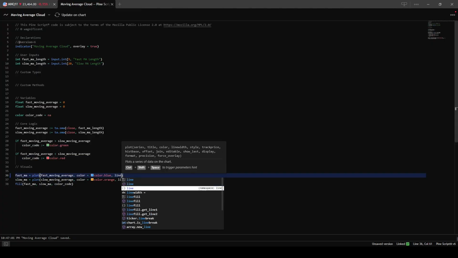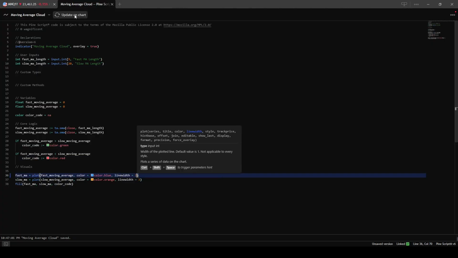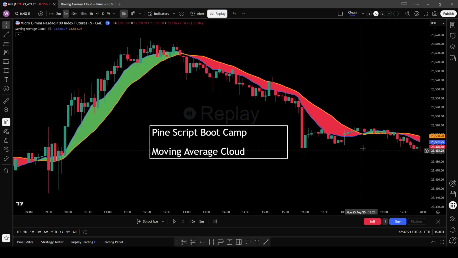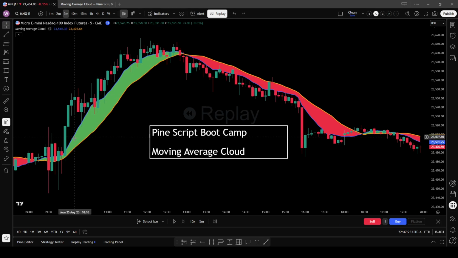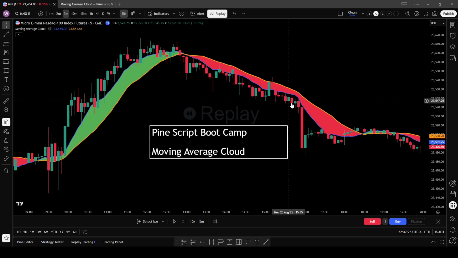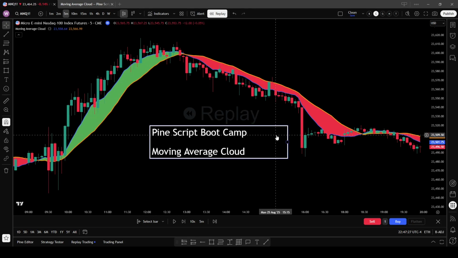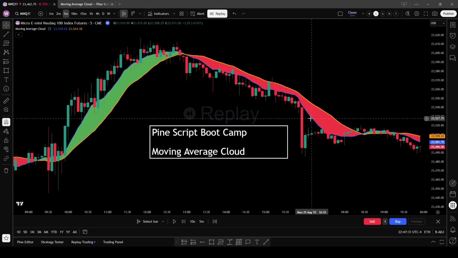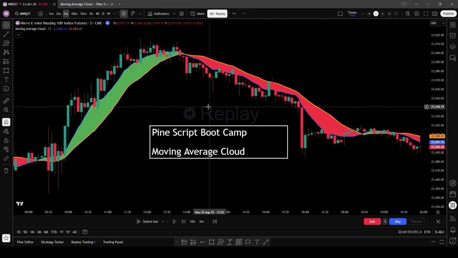Line width equals 2. Make that stand out a little more. Yep, good. So now we've got clearer visuals on our lines, and that helps us to see which one is the fast one, which one is the slow one, where those values are.